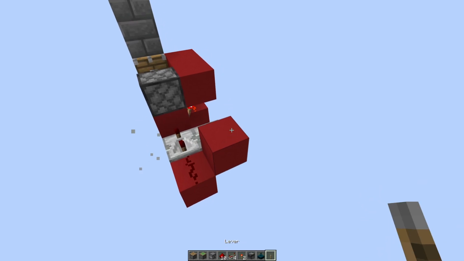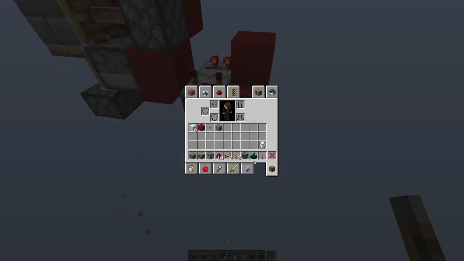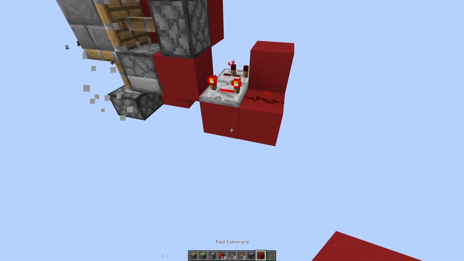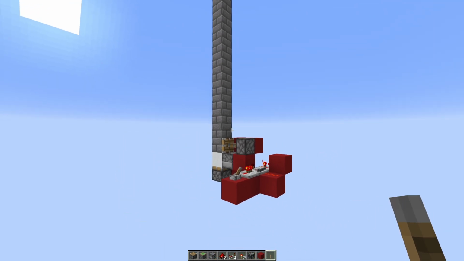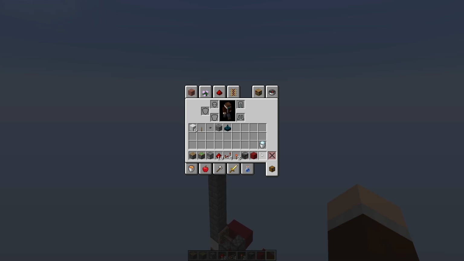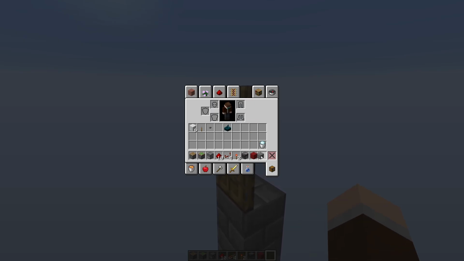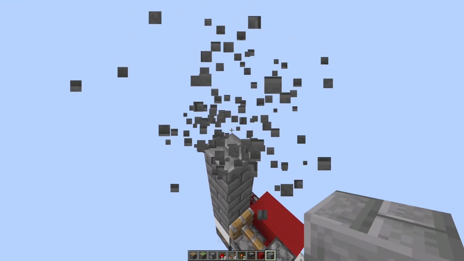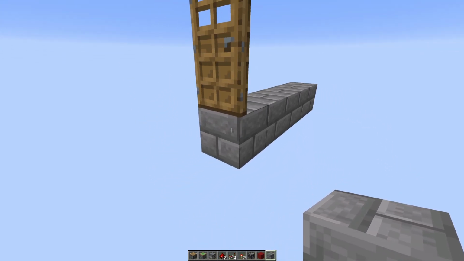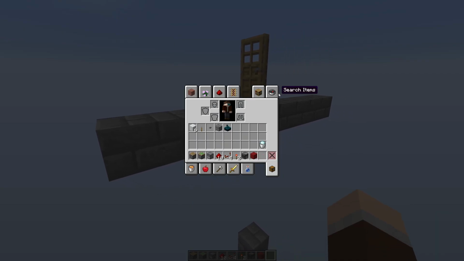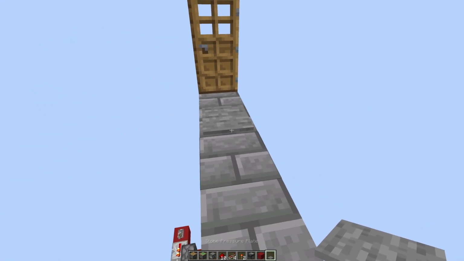So let us pause this generator for a second by putting a repeater right here and a lever right there. What we need to happen is we need to detect the player walking near the door. I'm going to just remove some of those ghost blocks right here so we have more space. Going to extend this walkway right here. And you can also use a pressure plate right here, so the door opens automatically for you, like that.